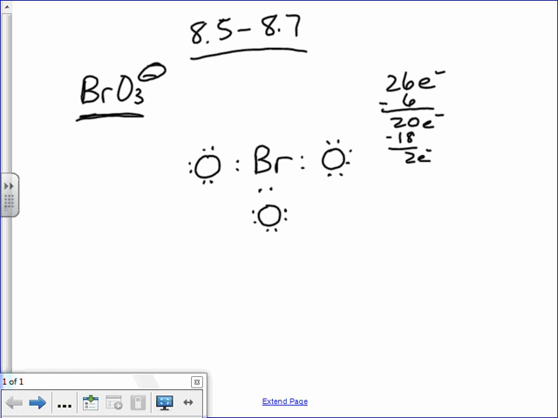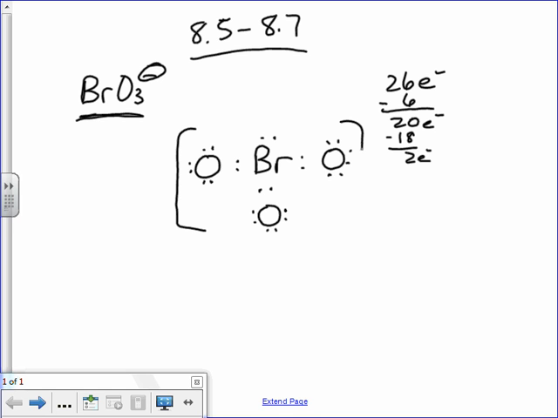And any you have left, you just put them on the central atom. Remember, even if that gives the central atom more than a full octet, okay? Even if it gives it more than 8, you can dump them on the central atom. Now, if you run out of electrons and not everything is happy, then what do you have to do? Remember? Then you would do double or triple bonds, right? Okay? So extra electrons are not a problem. Just dump them on the central atom. If you don't have enough electrons to give everything a full octet, then you have to start thinking about double and triple bonding. Okay?